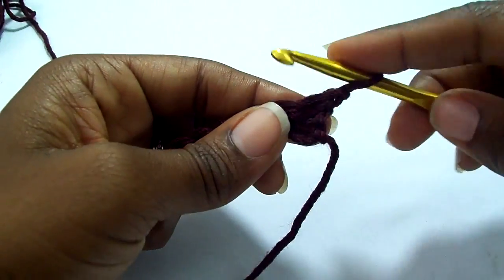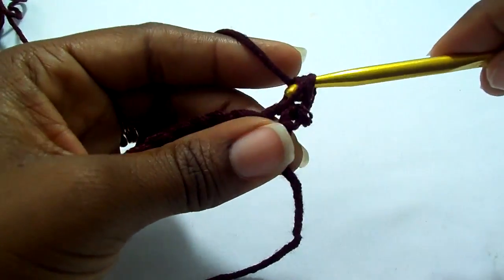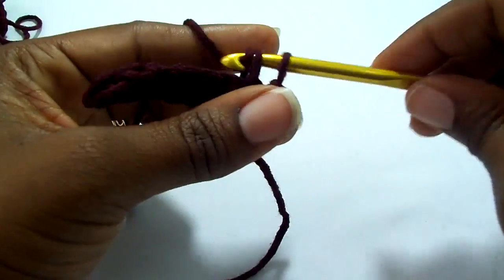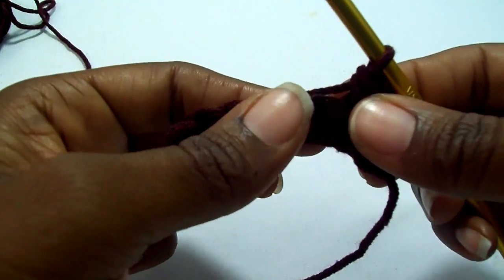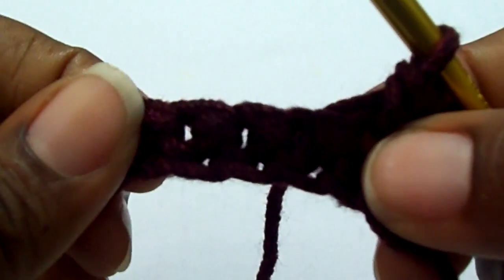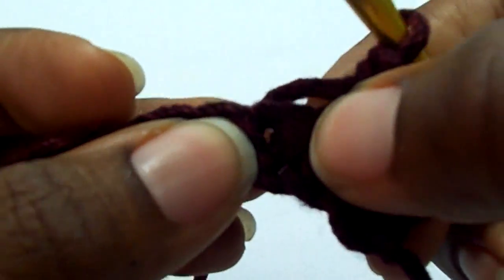So we're going to go in. Now once you get the hang of this, you don't necessarily have to... oh, and let me show you this. I'm sorry, I'm going to go a little bit closer. Once you have your foundation there, these are your single crochets, and we're going to work in this opening here.